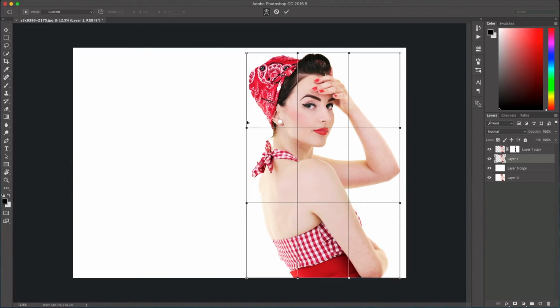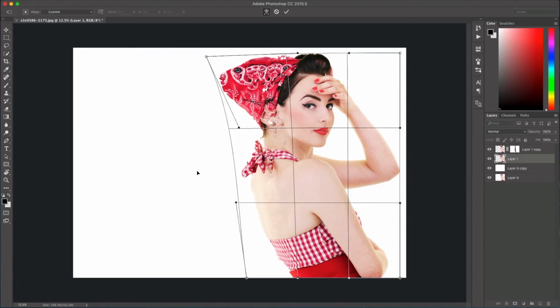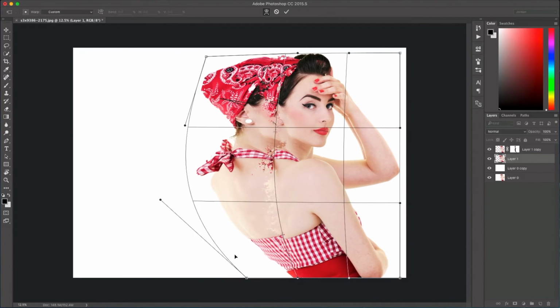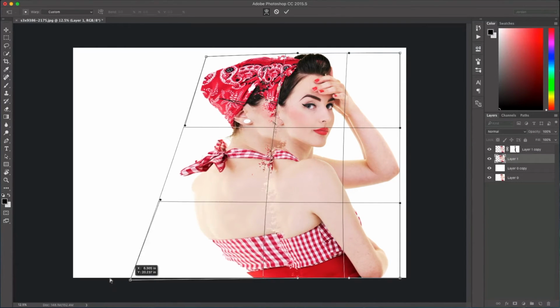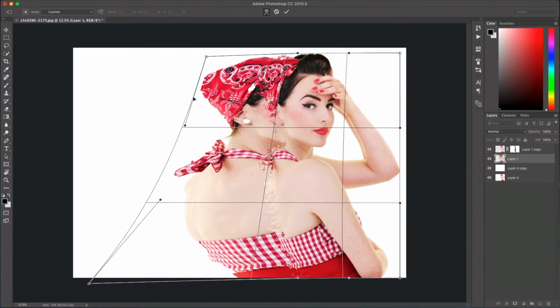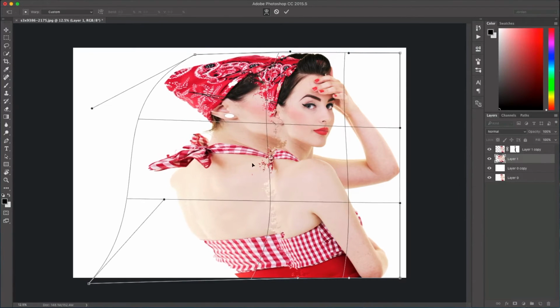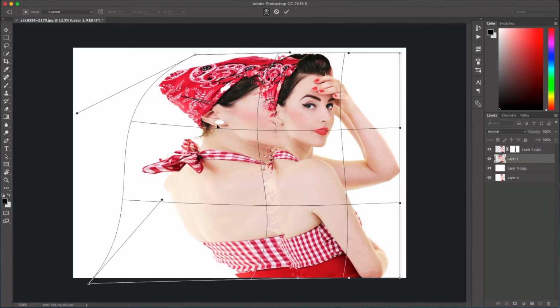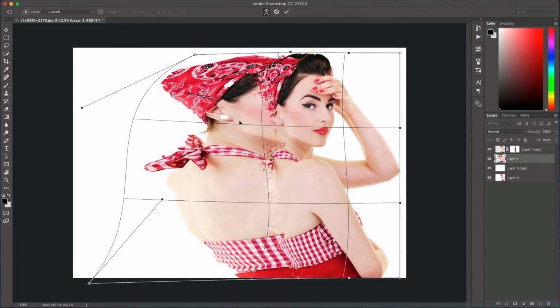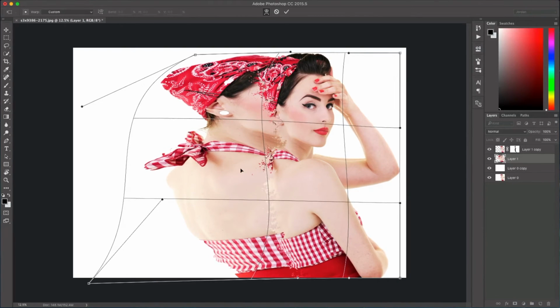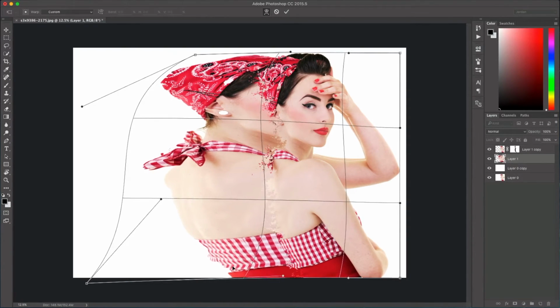I've seen a lot of other tutorials with this where they go into liquify and change everything up that way. I know a lot of people are not familiar with the liquify tool, so this is kind of an easier way to do it. And all I'm doing is just warping her just to where she's very deformed, but you can see that everything is kind of lined up. So like the chin and the cheek right here is lined up, and what this does is it puts all the colors out here, and you can see what we'll do with that in just a second.